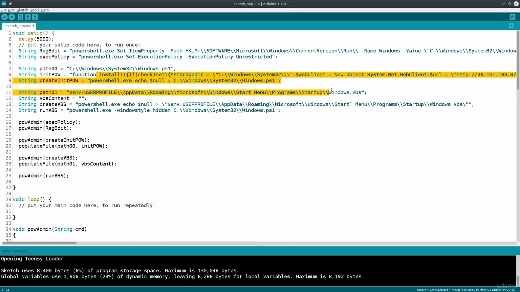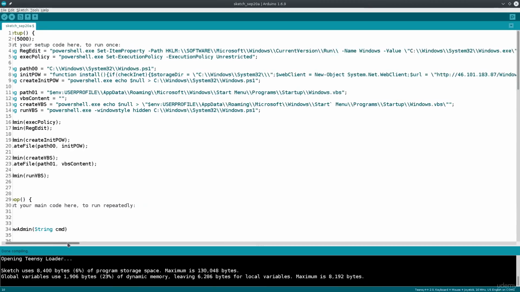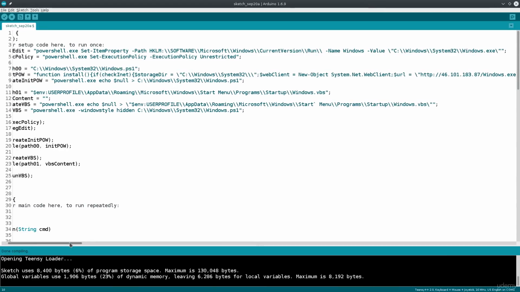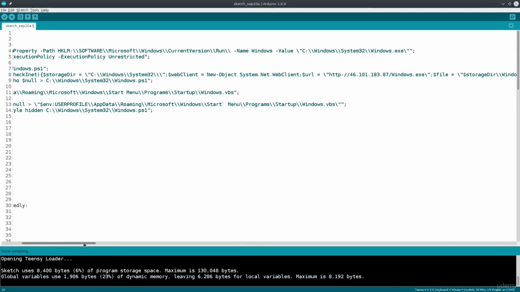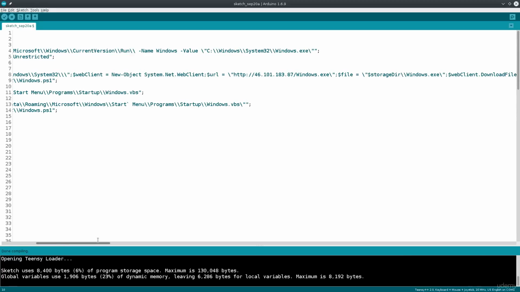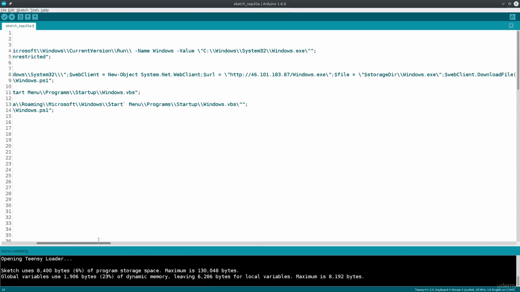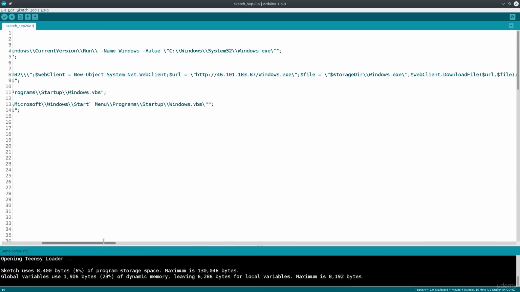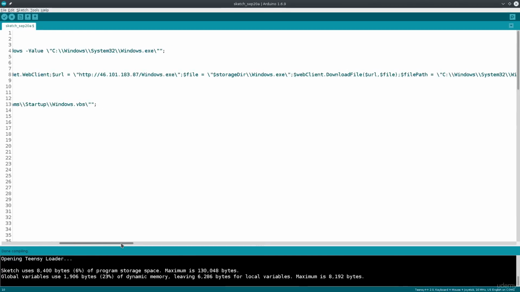Okay, the coloration seems to be fine. Let me just go ahead and go through the whole string and make sure that everything is escaped. Okay, going, and this is escape, storage dir, Windows, quote marks, escape, download URL, file.